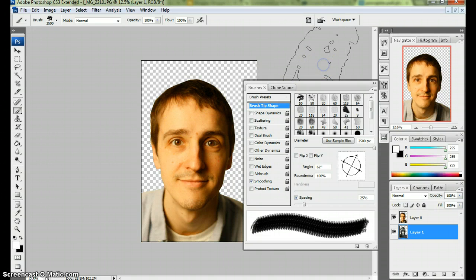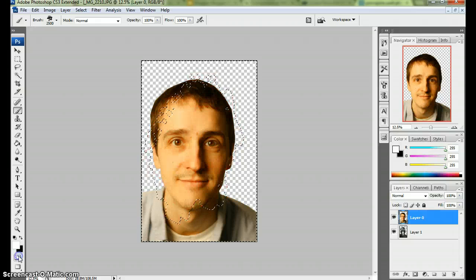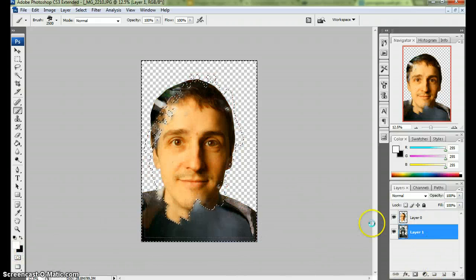Okay, now I'm going to go to Quick Mask again. Alright, and I am going to click right there so you'll see that selection show up. Alright, I'm going to click again because I want to get a couple of these and get it nice and red right in the middle, and a little fuzzier on the outside. I'm going to go to the top layer, I'm going to click off a quick mask, and then I'm going to hit delete. Go to the bottom layer, hit delete.